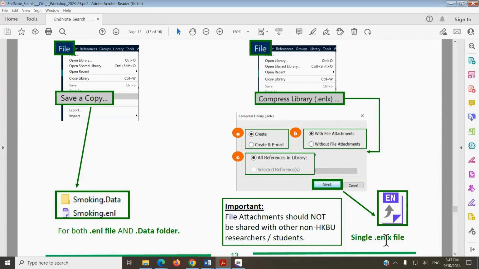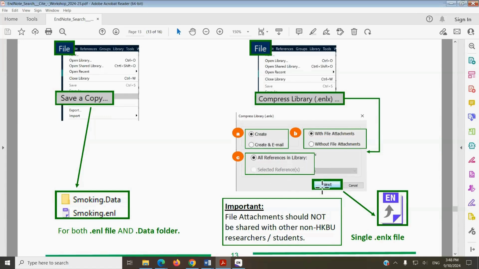It is a better option if you want to send the library by email. You can choose to compress the library with or without the file attachments, and select specific references or those that appear in a group or a set rather than the whole library. You can select here.